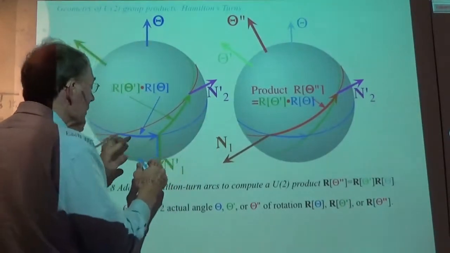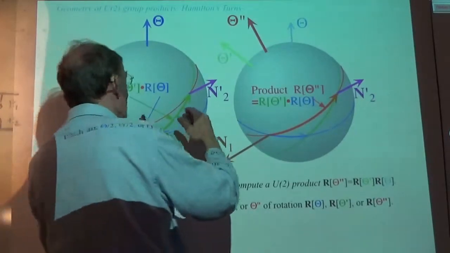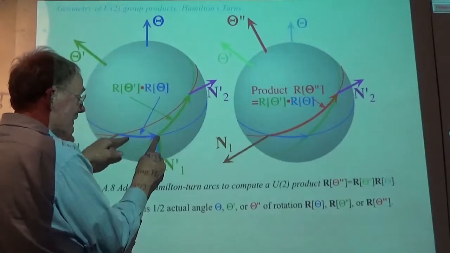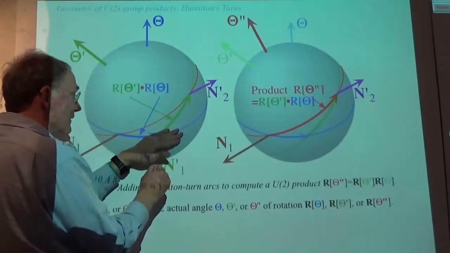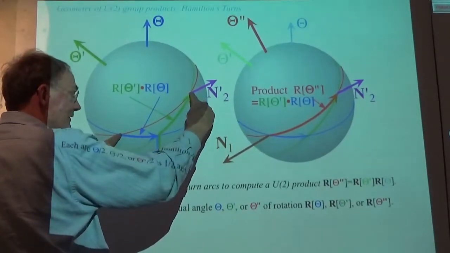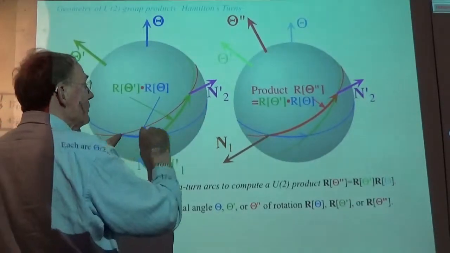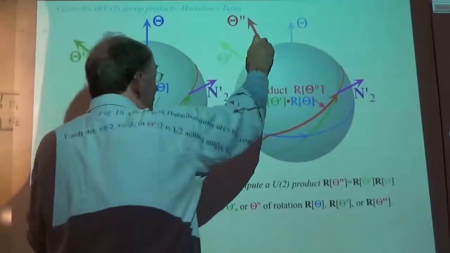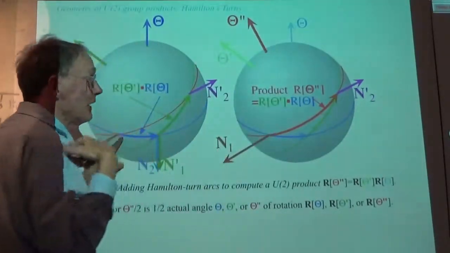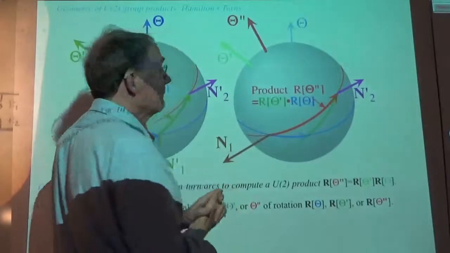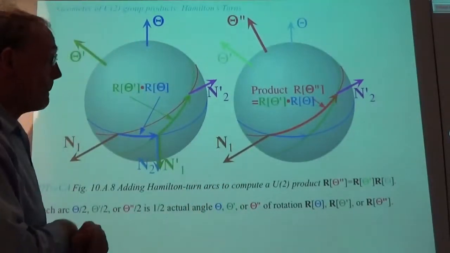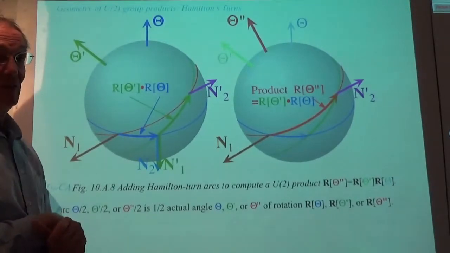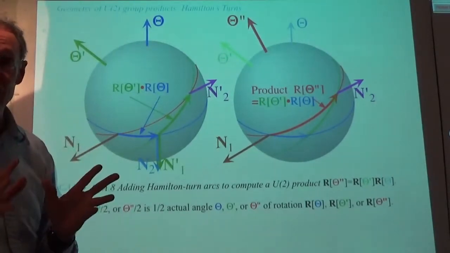Now what happens is, this is made of two mirrors, this is made of two mirrors, but these two mirrors cancel. Right there. They're out of here. I'm left with these two. And that means this is the arc perpendicular to the answer, the product. That's the product right there of those two operators.